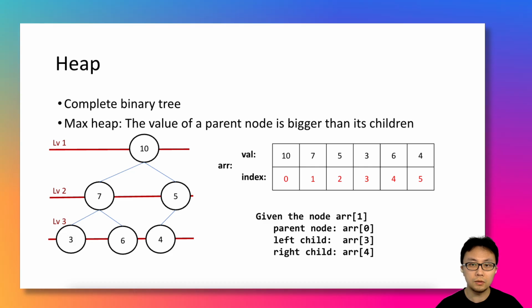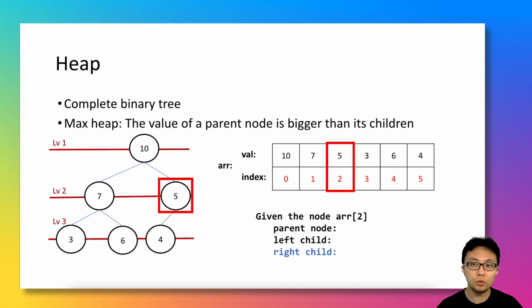What's the relationship between these indexes? It definitely involves subtracting 1 when it goes from a node to its parent. It may involve multiplying by 2 when it goes from a node to its child. Let's look at another example. The node at index 2 has a value of 5. Its parent is a node with a value of 10 at index 0. It only has a left child 4 whose index is 5. It doesn't have a right child, but if it does, the index of its right child will be 6. So we will add the indexes here.